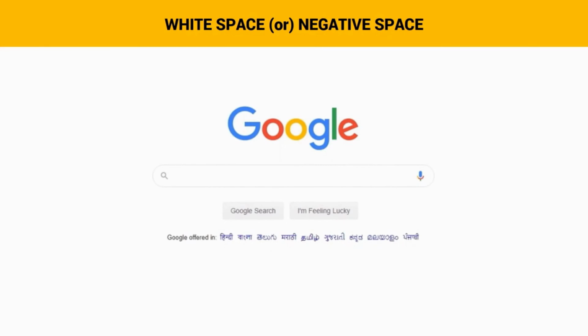8. White space. White space means negative space, like the spaces between content, between lines, and even the outer margins. There is no one way to use white space correctly, but it's good to understand its purpose. White space helps you define and separate different sections. It gives the content room to breathe. Refer to the white space chapter.